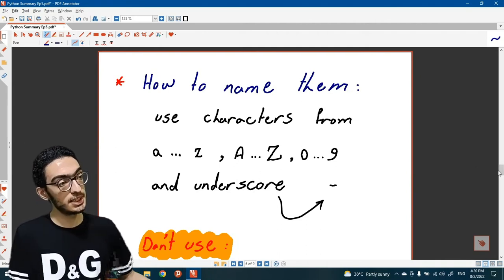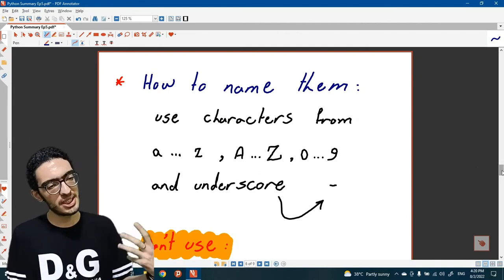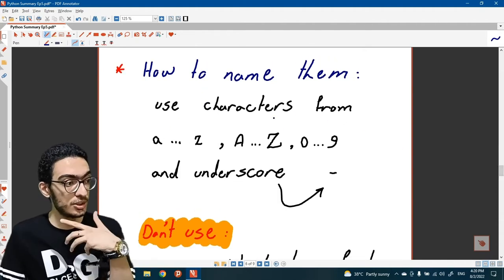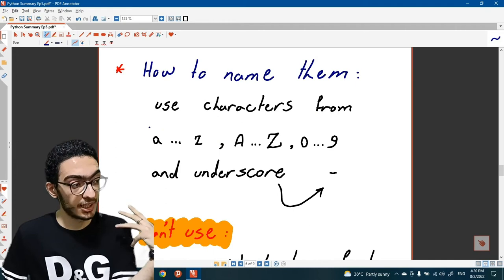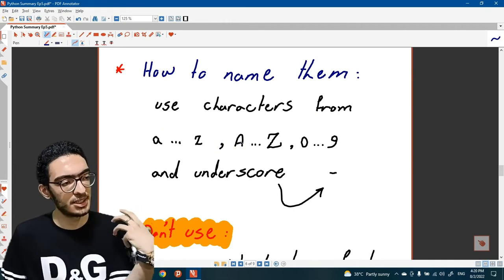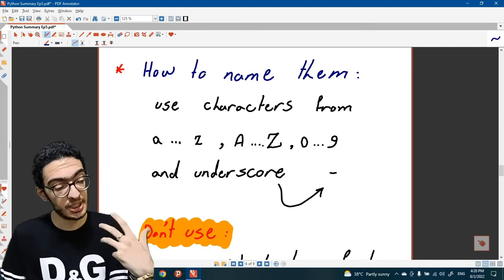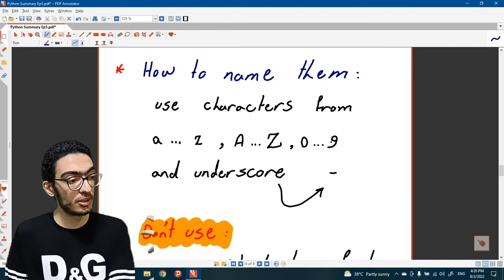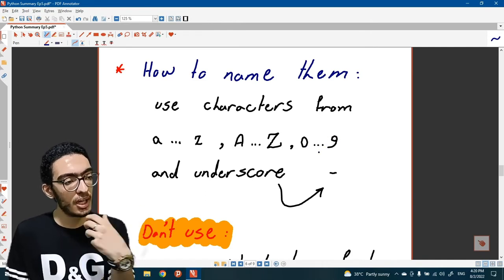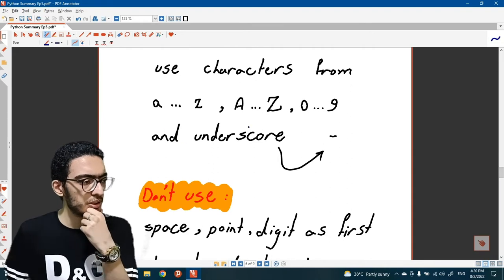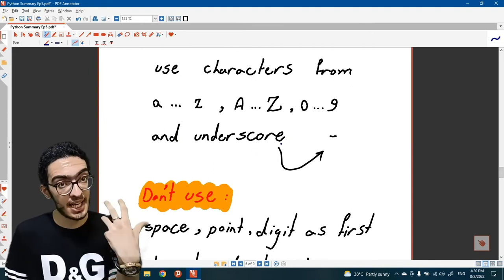The next issue here is how to name variables. You have to use characters from small a to small z, or capital A to capital Z, or you could use numbers from 0 to 9, and you could use underscore, not dash.